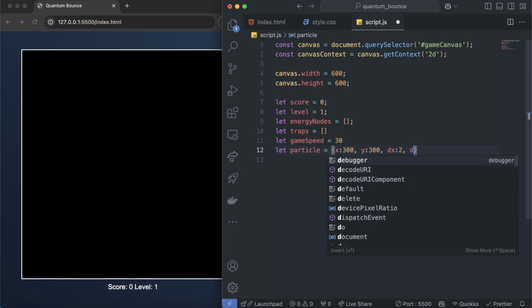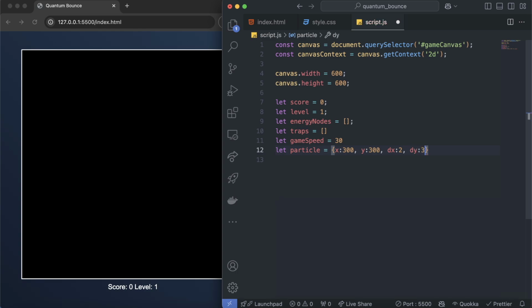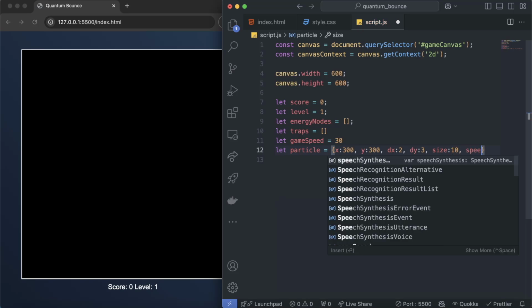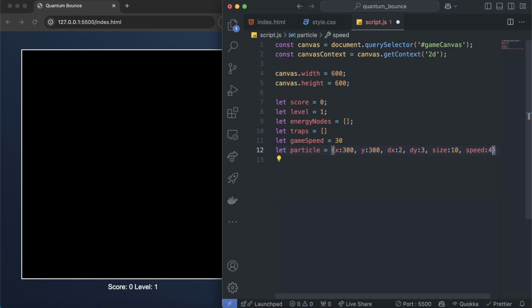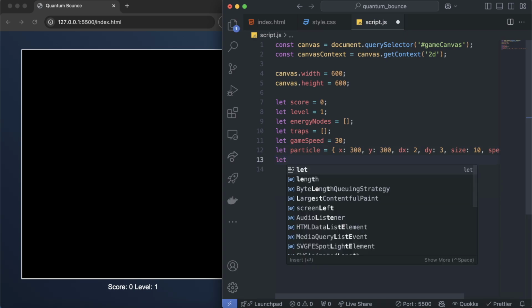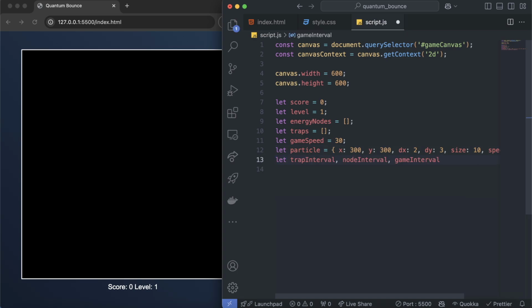And the change in Y coordinates should be 3. Okay. Now we need to specify the size, which is going to be the radius. And let this be 10. And also the speed should be 4. Okay. Now let's declare 3 more without initialization. So we declared these 3 variables without initialization.